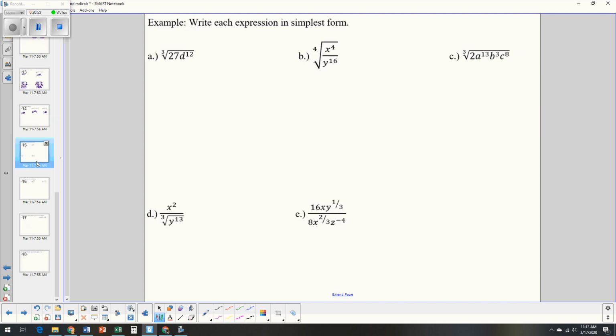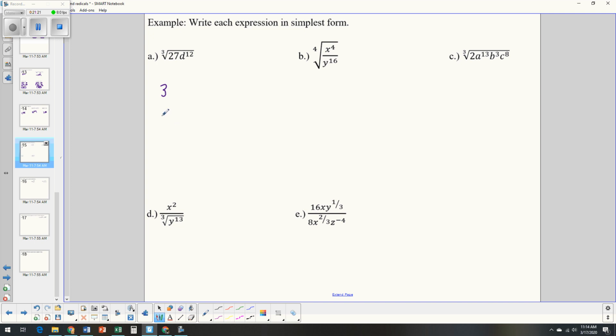All right. From here on out, these are a little bit more advanced, and we may or may not have you be required to know these, but I am going to show them to you because you never know when you're going to see them. So we can have variables inside our radicals, the same way we could have numbers inside our radicals. The number part we treat the same. The cube root of 27 is 3, so that's nice.